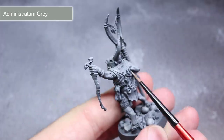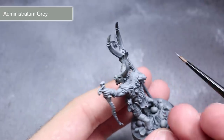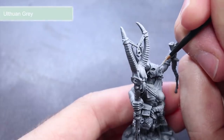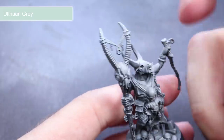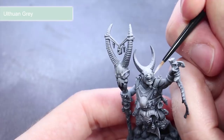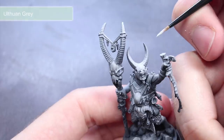These highlights can be used on all methods of transitions — be it aerosol, airbrush or dry brushing. The final highlight is to use Ulthuan Grey, but this time we'll be using it on areas that were mostly covered with Administratum Grey during our earlier shading steps. It's most likely that these areas will be focused around the face and shoulders and other items that are positioned towards the top of the model.